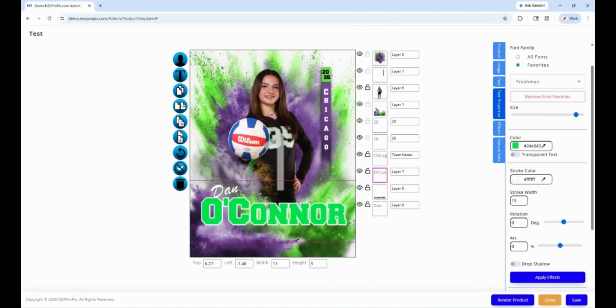So that is kind of how we can work on text with images, with multi-layers, and do vignettes and everything else that you would like to do. Pretty much anything you can imagine can be done. Just build the layers in Photoshop, save them as PNGs, and you can upload all your products. All your fancy templates that you've bought can all be used on our system. And the parents can pick their image, and you no longer have to render thousands of images when the parents are only going to buy one.